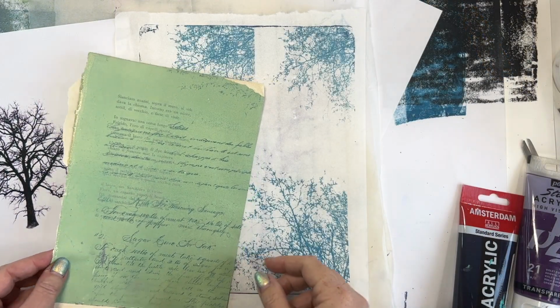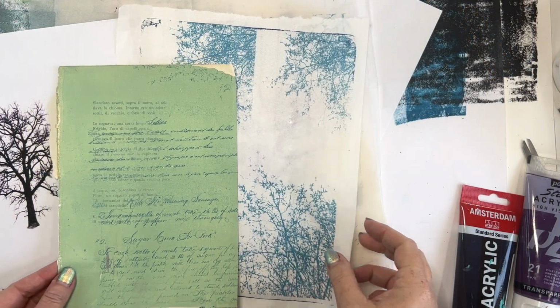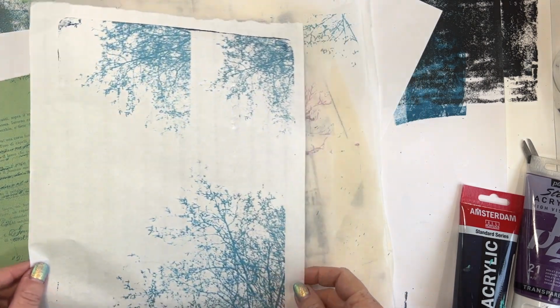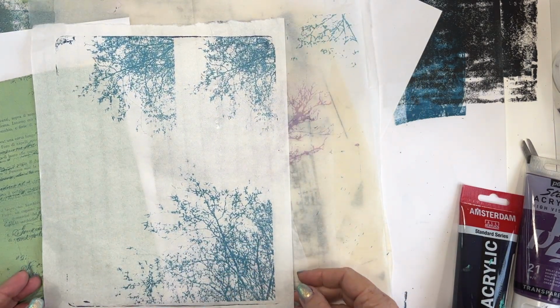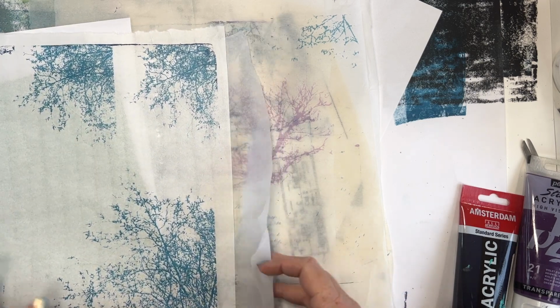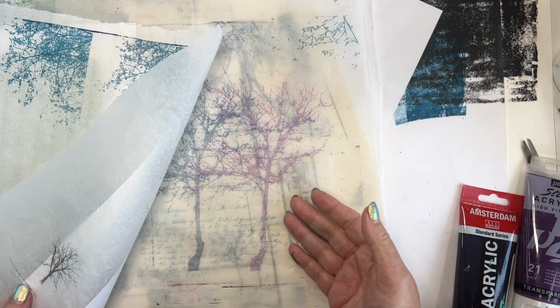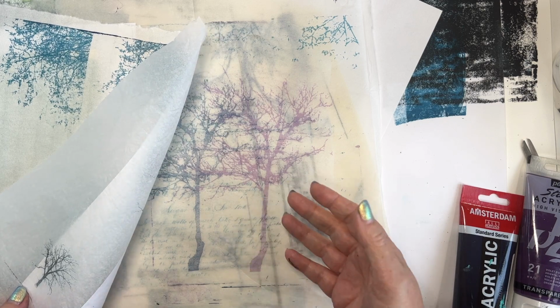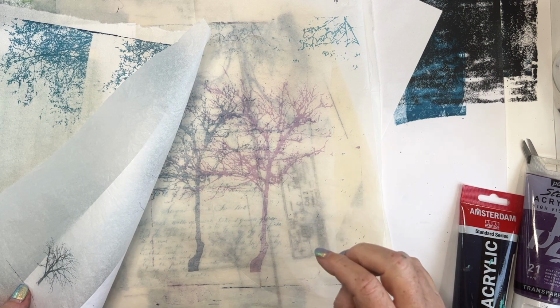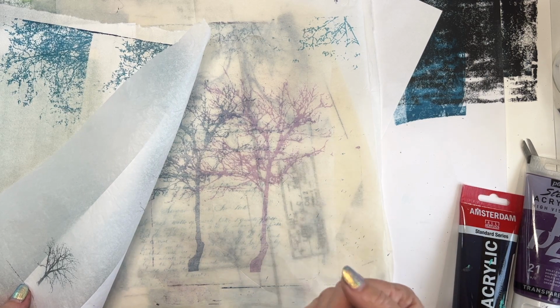So I hope you enjoyed watching that video on image transfer and you picked up a few tips. I just wanted to let you know that this was a little excerpt from a course that I'm filming just now called Evocative Landscapes, and these image transfers will be used in finished paintings, and I will be adding a layer of encaustic wax to these to give more depth and translucency.